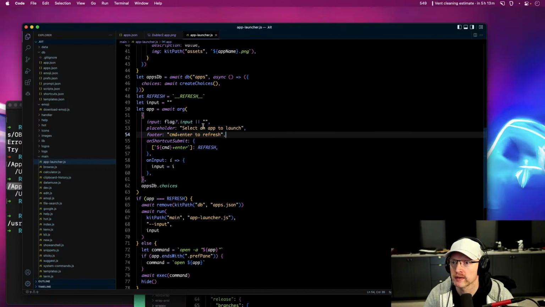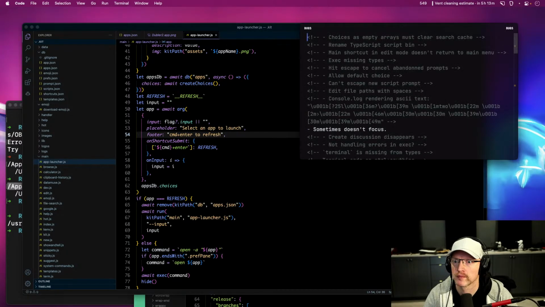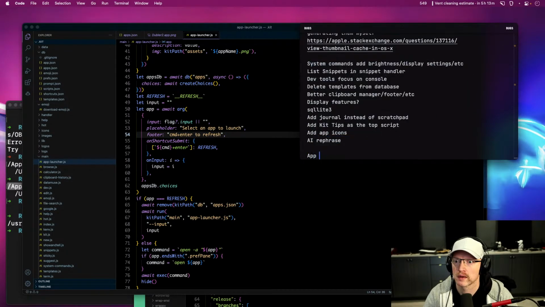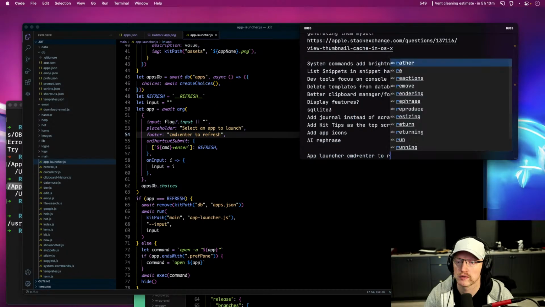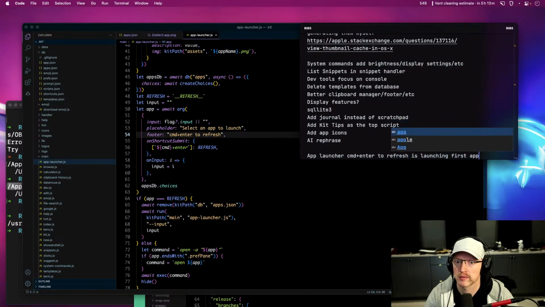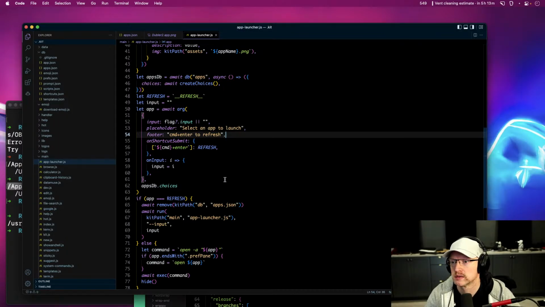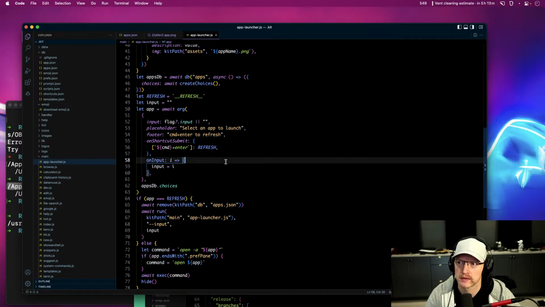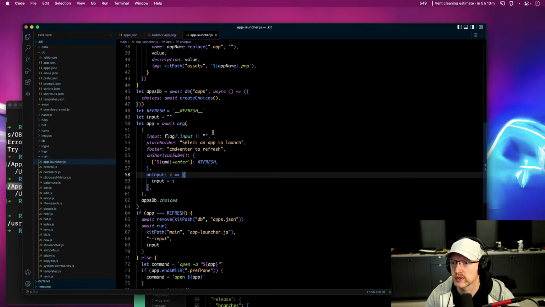But I'll come back to that. App launcher command enter to refresh, it's launching first app. Yeah. Know where that is, but don't want to do that tangent right now.